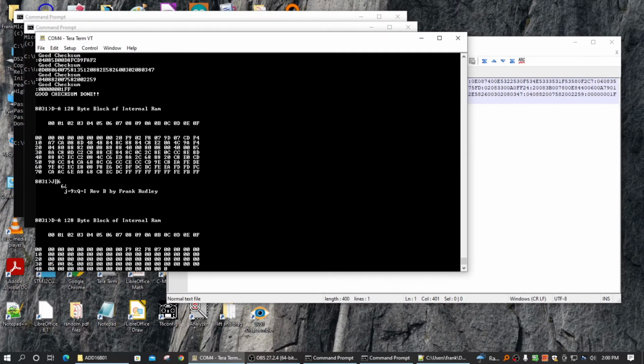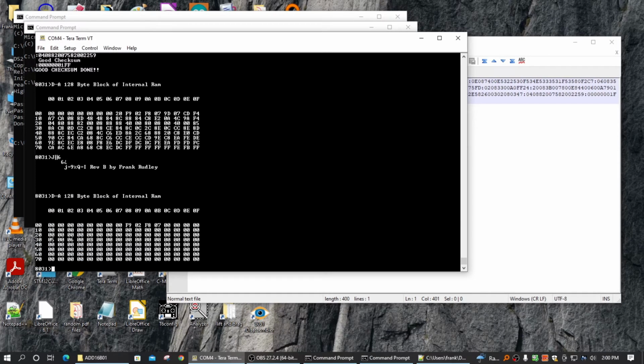Now we're going to push D again. So now we can see the results at 30. This is our variable 1, which was 5, our variable 2, which is 6, and this is the result, which is 11. Now these are 16-bit numbers, so it takes two 8-bit numbers and puts them together. You can see here that this would be the most significant byte, and this would be the least significant byte. So it ran successfully, and we'll take a look at that program a little bit.